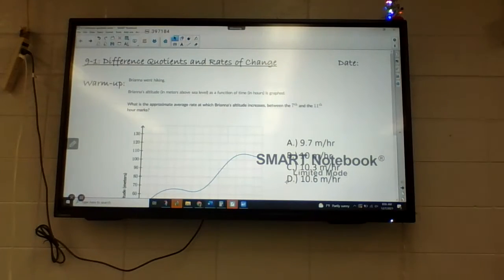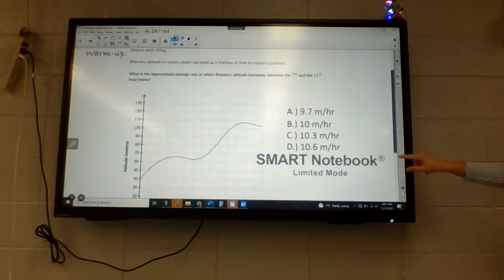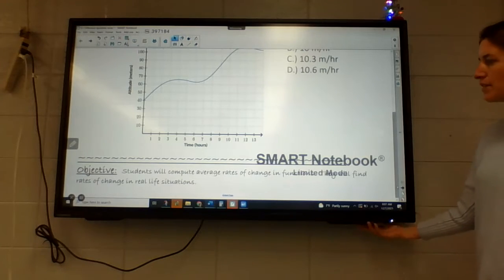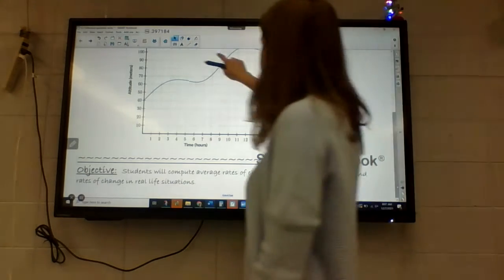Now, average rate of change is really just asking about slope, but we can't technically take the slope of a curve. So what we basically do is make just a straight line between the two and find the slope between those two. Sorry, I did a copy of a copy so the points are kind of hard to see. So you might have to do a little more estimation than you'd like to, but I'll try to help you see where they are. So we're going from the 7th to 11th hours.